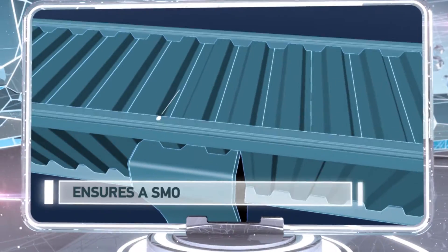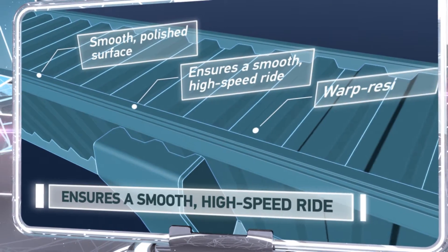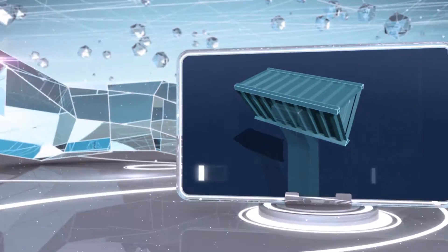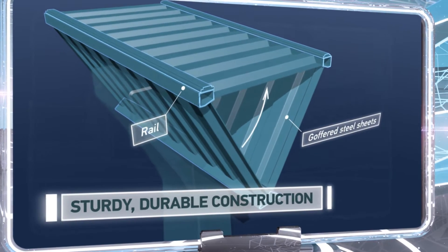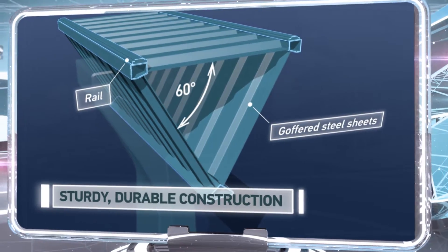The rails are made of gauged beams with a perfectly smooth, polished surface, which provides for a smooth, high-speed ride with minimal warping of the roadbed. The triangular rails are made of Gofford steel plates and are placed at a 60-degree angle relative to one another, providing the entire structure with durability and resistance to torsion.